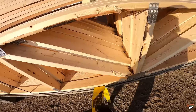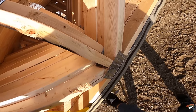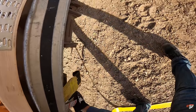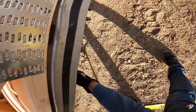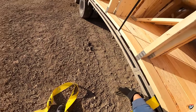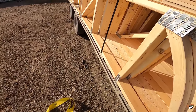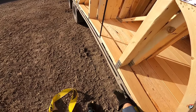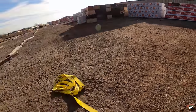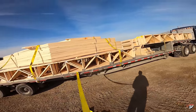That's very important. If you don't want to attract unnecessary attention at the scale or DOT, MOT, wherever you are, never put your straps over the rub rail. Always inside the rub rail. It's called a rub rail for a reason. If you rub against anything and your straps are on the outside, it's going to rip your strap right off, and then your load's unsecured. Rub rail's there to protect your straps.